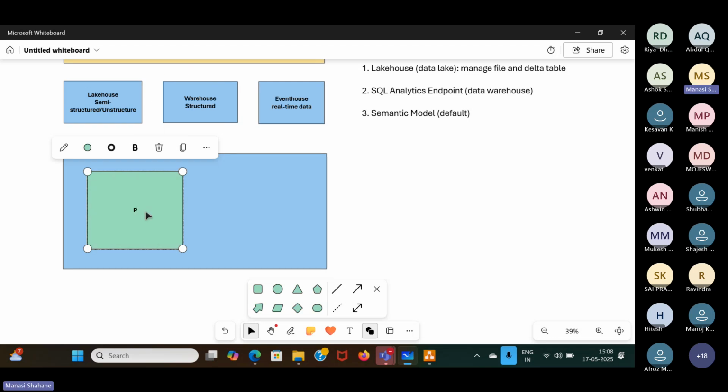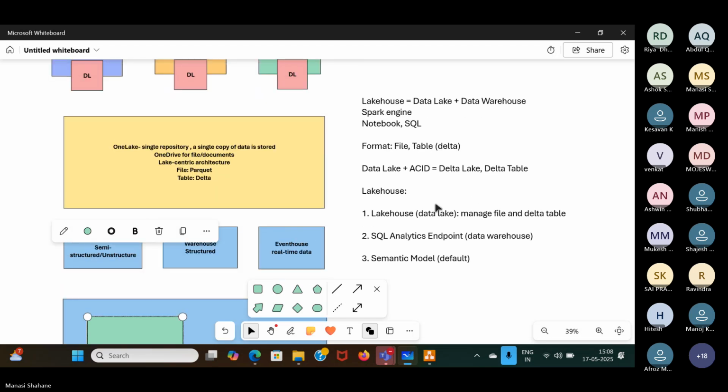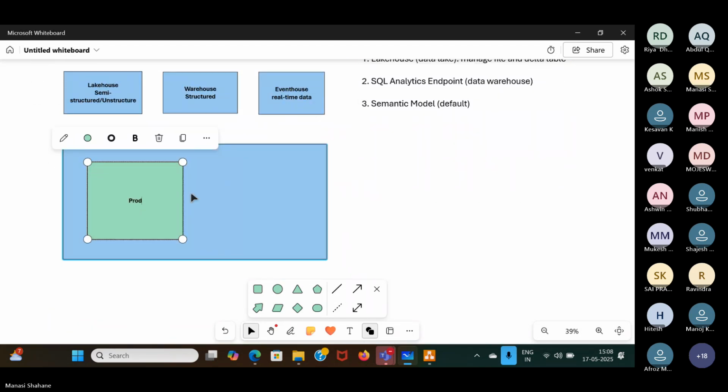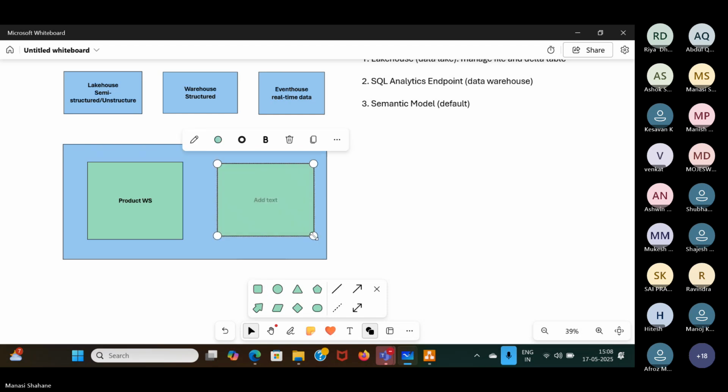This is your product workspace, and you have another workspace created, which is the pricing workspace.